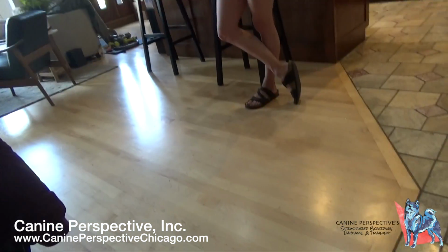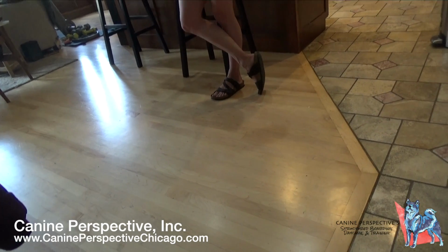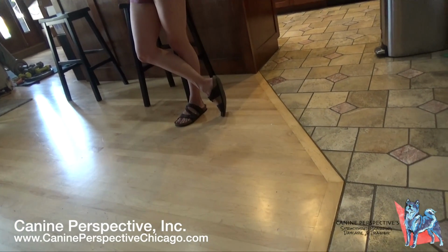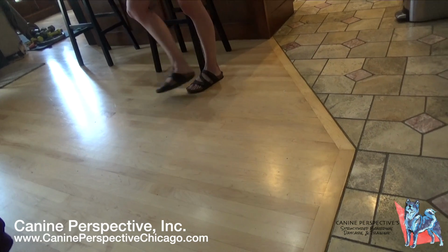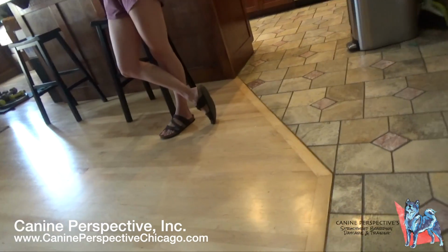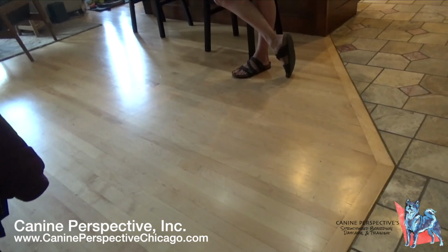So to make it easier, we can use that little corner. I was thinking this whole area right here. She can go wherever she wants there. You can add a bed too if you want.